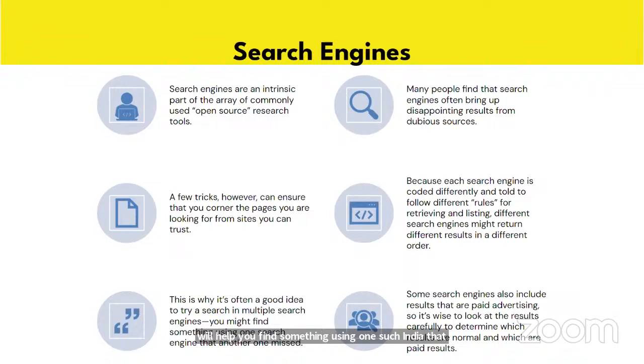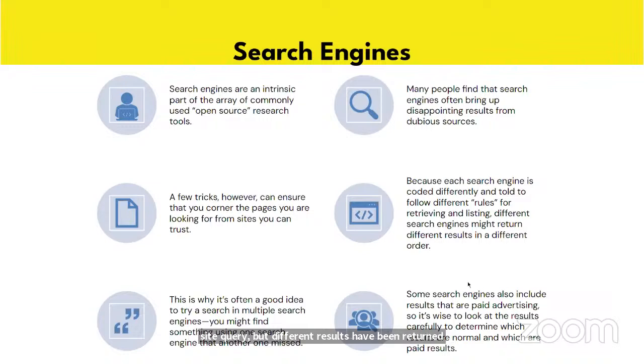So what we mean by this is, for example, on your computer, if you have Microsoft Edge and then you have Chrome, and then you have other search engines, maybe like DuckDuckGo, you can try the search on DuckDuckGo, you can try it on Microsoft Edge, which is Bing, and then you can try it also on Google. And then you will realize that you put the same search query, but different results have been returned for you.